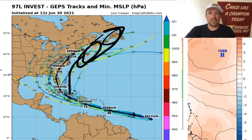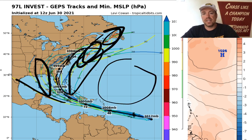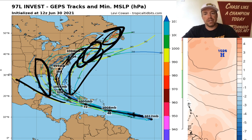You still have a couple members further west, but it looks like now the two camps are starting to consolidate over this track, over the central Gulf of Mexico, and then this track here, a weaker storm that passes very close to Hispaniola over the eastern edge of Cuba, and with that subtropical high focusing off to the east and opening the door for a recurving storm there along the weakness of that ridge. That could also happen. But in the meantime, very tight agreement here over the next 72 hours in that track amongst the forecast model ensembles there on the southern edge of that Bermuda High.